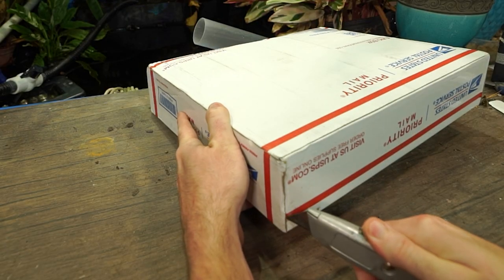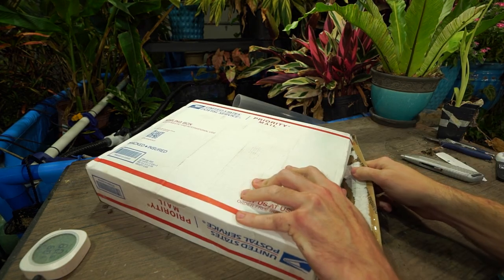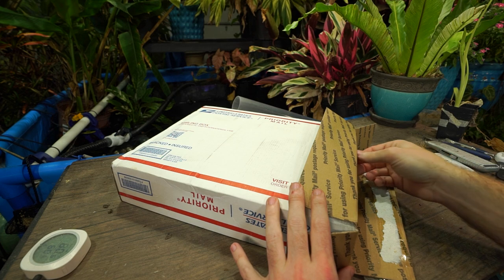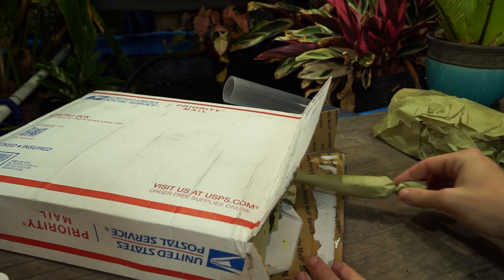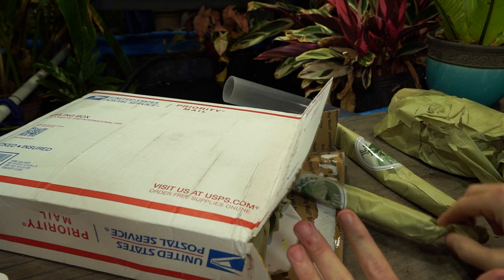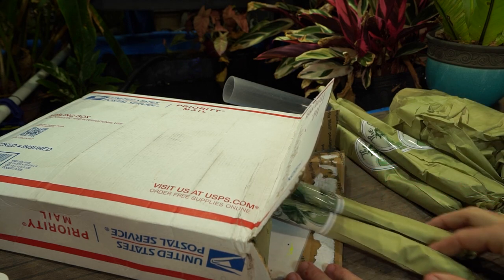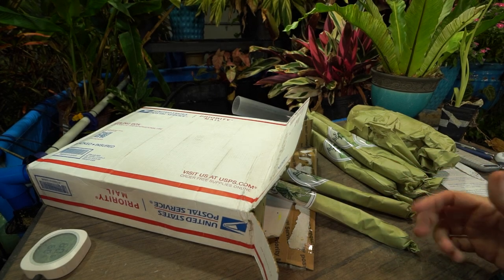Leaving the plant in the plug isn't a problem. Getting plants in plugs is oftentimes just a more affordable way to get them — that's particularly the case with annuals. Normally plugs are the way to go with annuals, and sometimes with houseplants and tropicals. I am interested to see how these look — they're so tiny, but that's to be expected. Green Escape on Etsy sells a lot of plants as plugs.